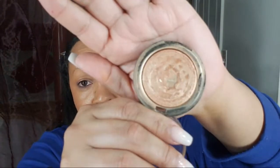I want to use Gilded Honey. I want to use something to shop my stash that I haven't used in a long time. Gilded Honey by Laura Geller highlighter. I haven't touched this thing in forever, but I obviously hit pan, but I haven't used it in God knows when. And so I'm gonna start doing some shop my stash videos and all of that good stuff. And sometimes I really love to use a dual fiber brush to do highlight. It just softens it, you know what I mean? And gives a really blended out look without that strip.